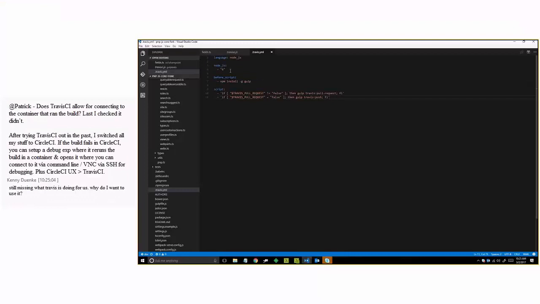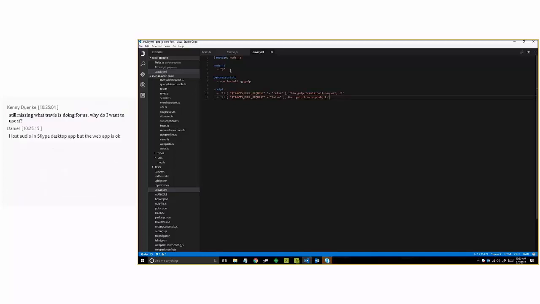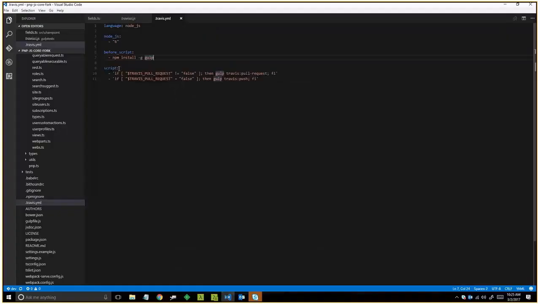Travis will automatically run an npm install for you. So it'll load everything in your package.json. That's an automatic thing. We don't have to script that. But one thing we do have to do is, because we're using gulp, and this is right out of the Travis Getting Started guide, this before script. So you can run one or more scripts prior to any of your build operations. So we're installing gulp globally, so we can use the command line for gulp, because that's how our tests get run. And then you can see here, this is our actual script, and this is the actual build.